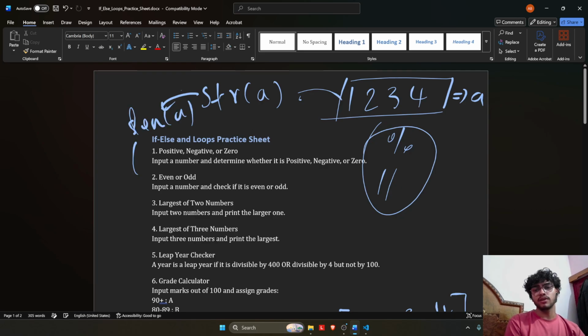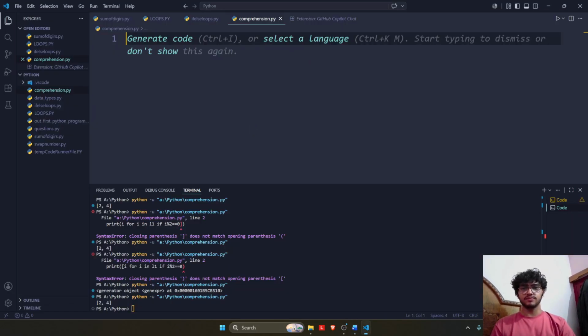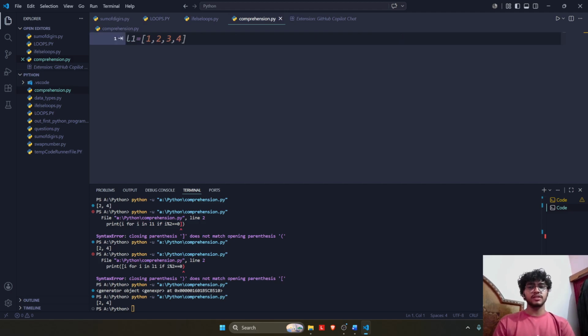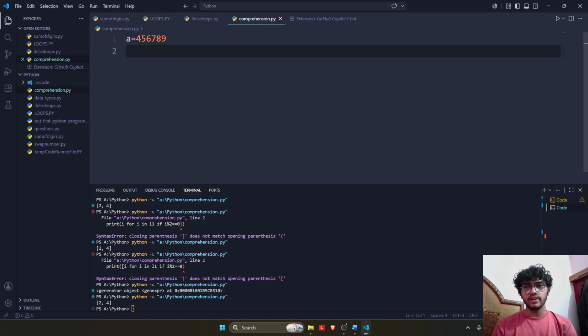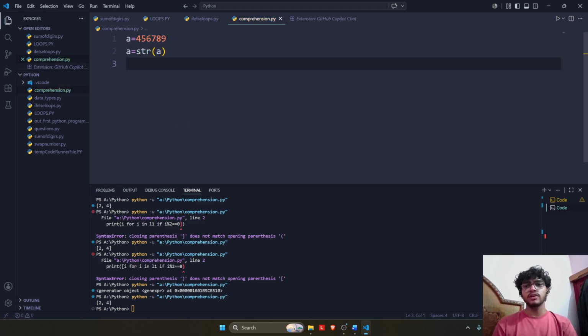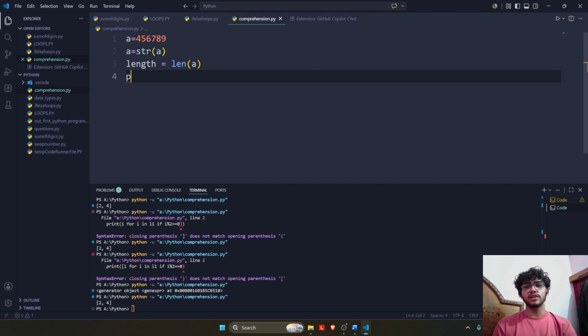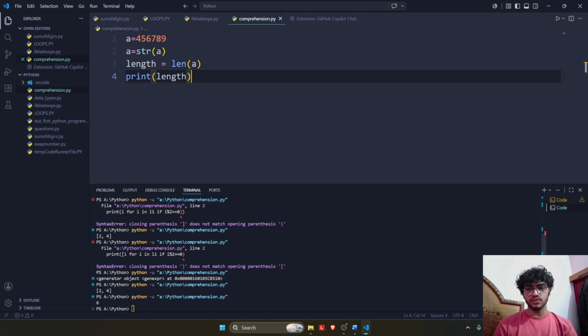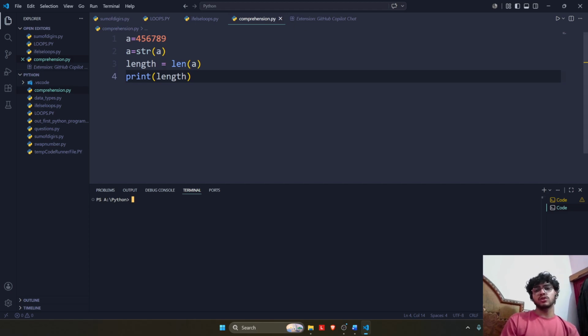Now you have the number of digits, that is 4. I'll show you an example. Let's say there is a number 456789, and then you convert a equals string of a, then you write length equals len of a, then you print length. So 6 comes out, right? This is a shortcut method to find the length of a number.